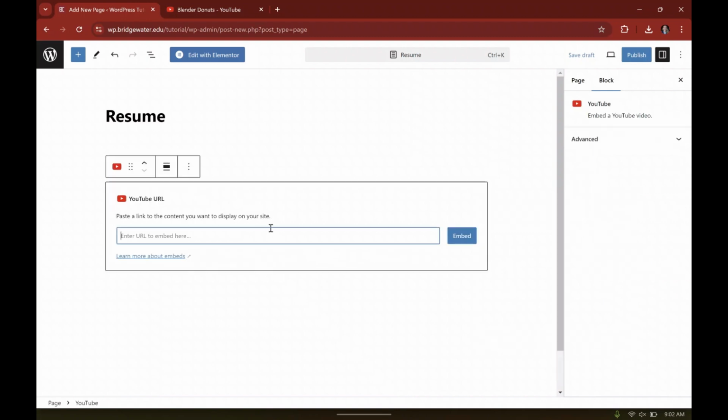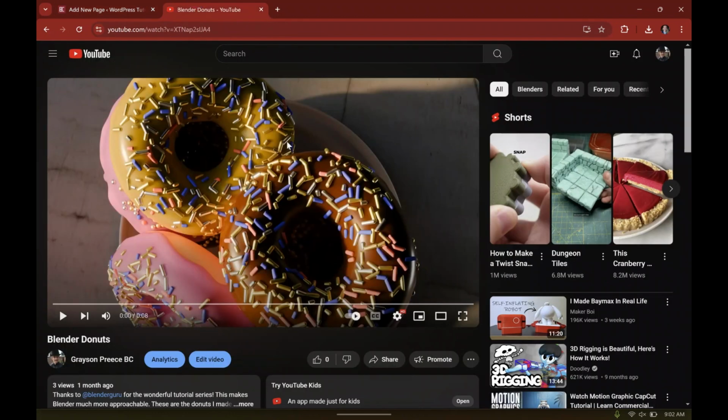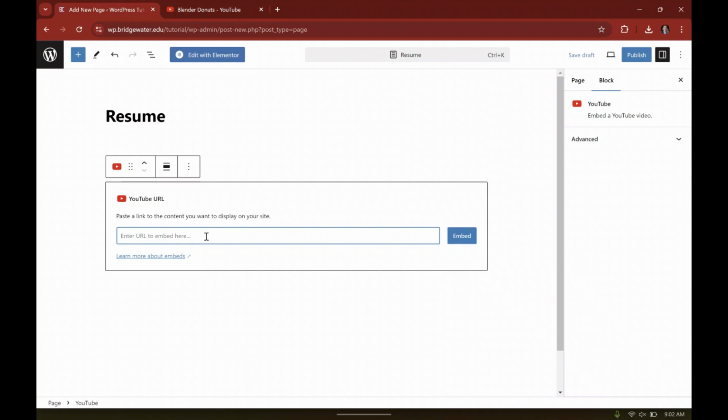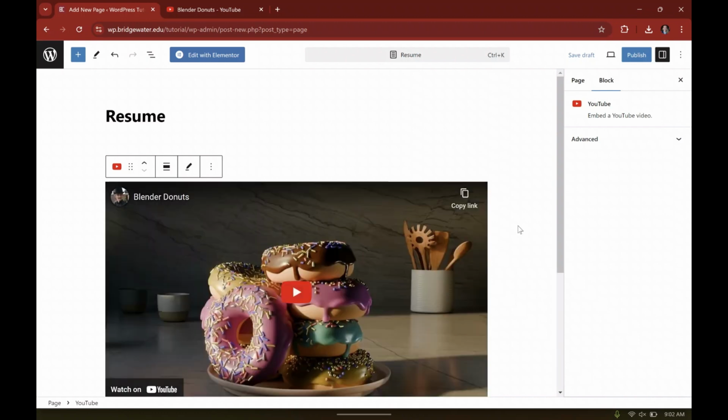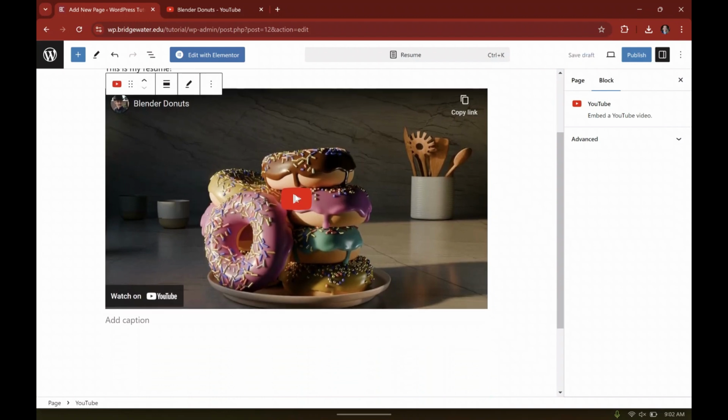Some of your artifacts may be videos. I would recommend just pulling them up on YouTube, just like I have this little video over here right now. Copy the link with Control-C, and then you can paste the link right here back on your website with Control-V. Once you click Embed, it'll just show up right there.